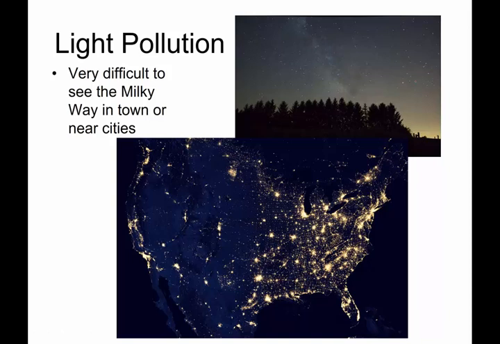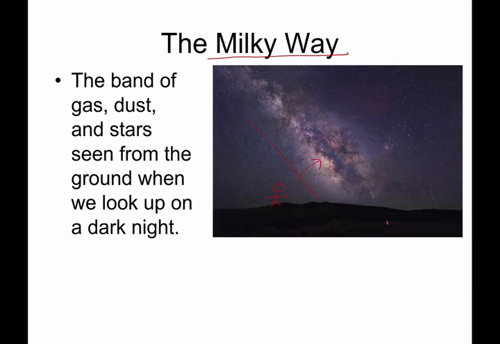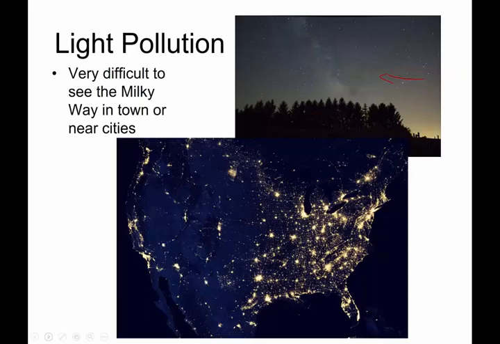If you do see it, it's more likely you're going to see a faint band that looks like this, as opposed to the beautiful dark Milky Way from this photo. So it all depends upon where on planet Earth you are, whether you're going to see it or not. I remember the very first time that I saw it well, we were camping up in the Rocky Mountains, and it was very, very far away from everything and very dark. Around our area, there's lots and lots of light pollution, so less chance of seeing it on a normal night.